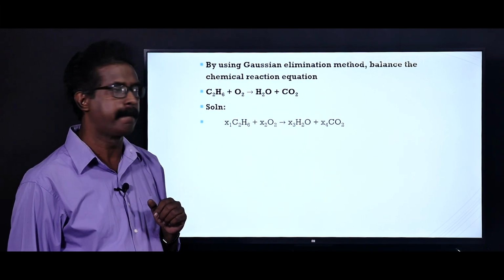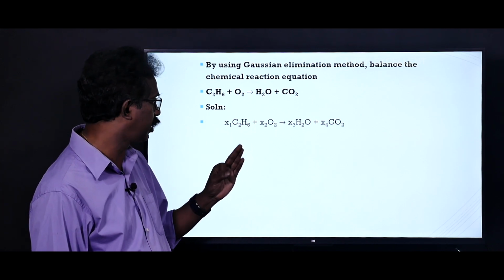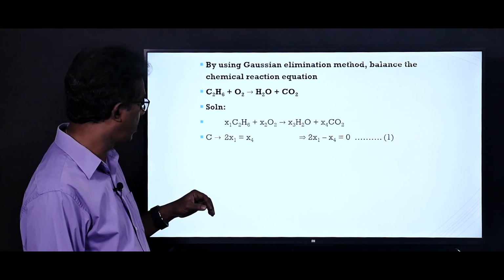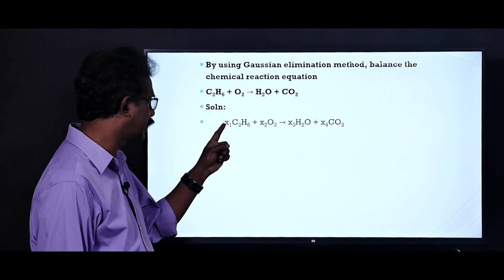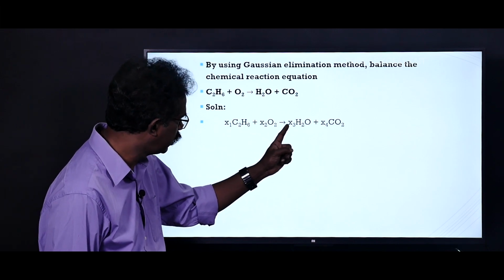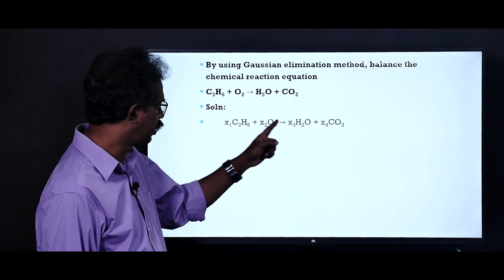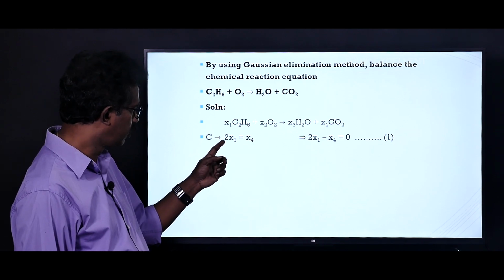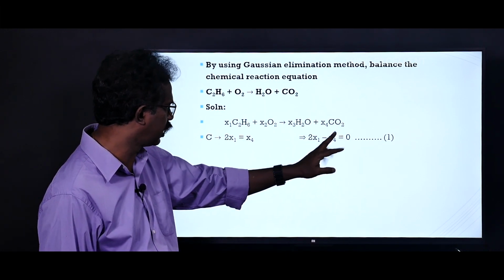Okay. So for that, what do you do? We frame how many equations? Here carbon, hydrogen, oxygen. Only 3 equations you get. You will get 3 equations, but 4 unknowns. So definitely we'll give some substitution. First, we equate carbon. See how many carbons here: 2. The coefficient is x1. So total is 2x1. Here no carbon. Here we have carbon, 1, but before that x4. So 2x1 equal to x4. Bring it to the left side. 2x1 minus x4 equal to 0, first equation. Many times a term is missing, you put 0 there. 2x1 minus x4 equals 0, that is for carbon.